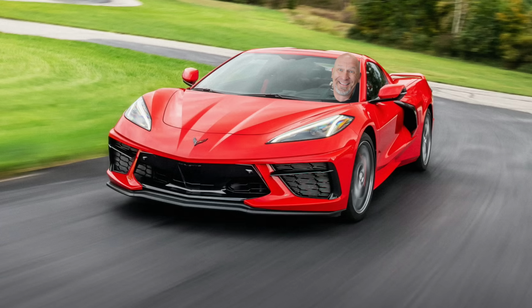The 2014 is not a bad car. And it didn't have many of the gremlins that we associate with cars like the 68 or the 05. But again, it is the first year, it's the oldest, and it's going to have the most age on it. We find that age is what really wears on the C7. The C8, the 2020s, whatever problems they had been resolved by now, if they're still on the road.